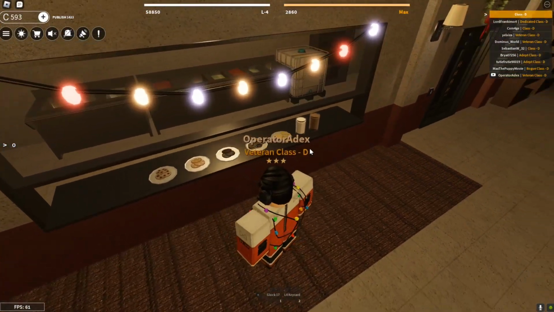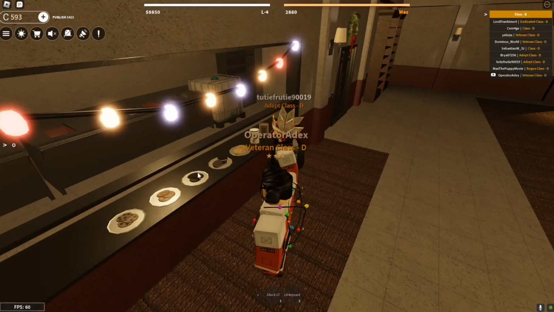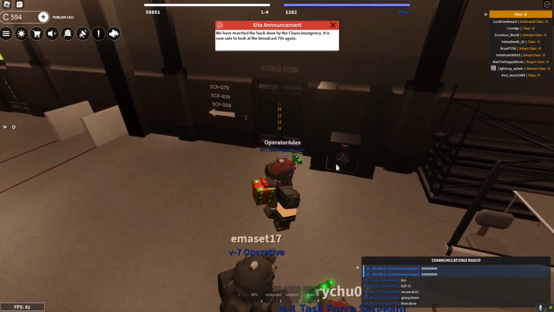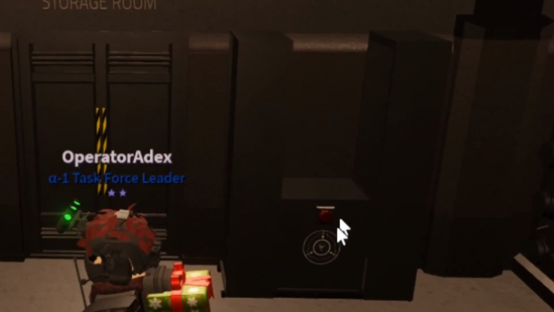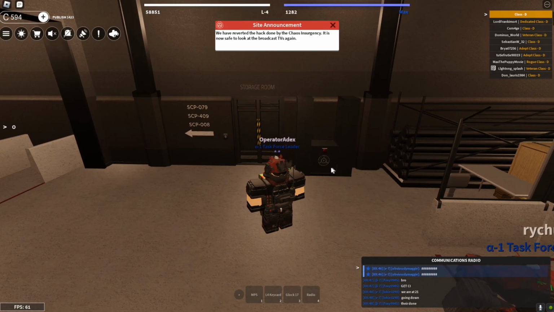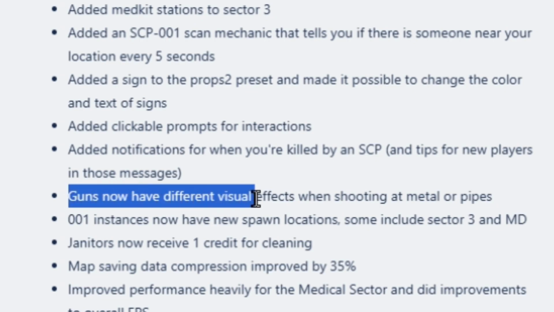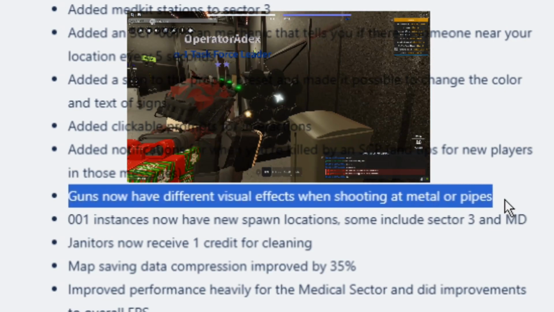Oh my gosh, they even replaced the food with actual Christmas type food. That's awesome. And it looks like they added the medkit machines in Sector 3, so that's pretty nice. Also in this update list, they say guns now have different visual effects when shooting at metal pipes.